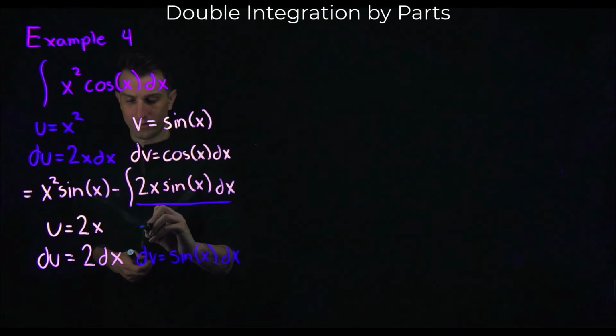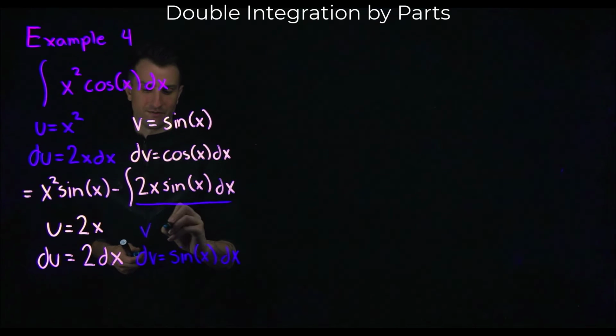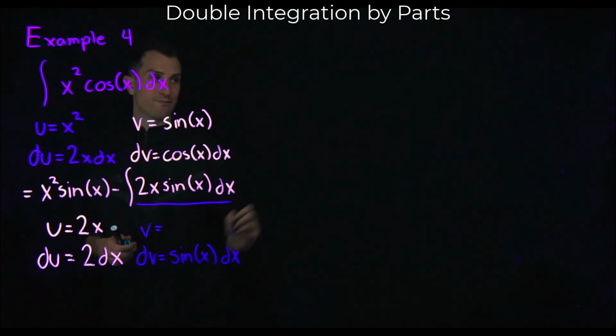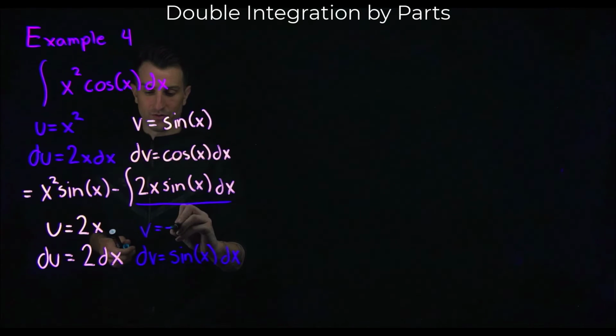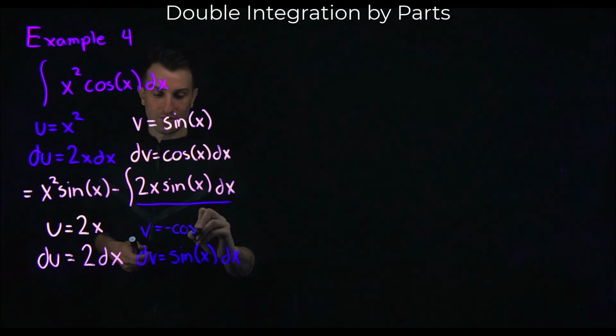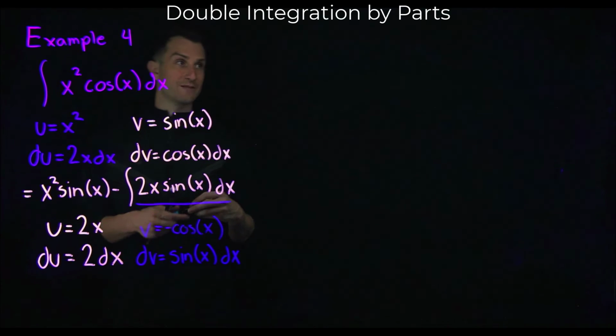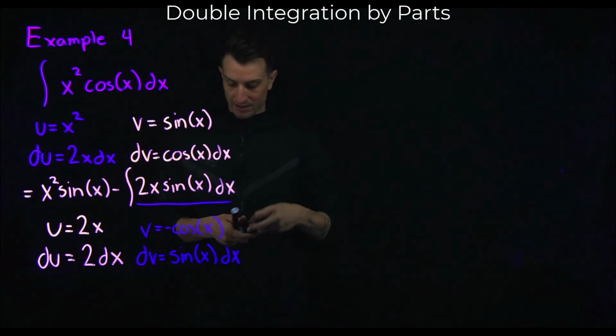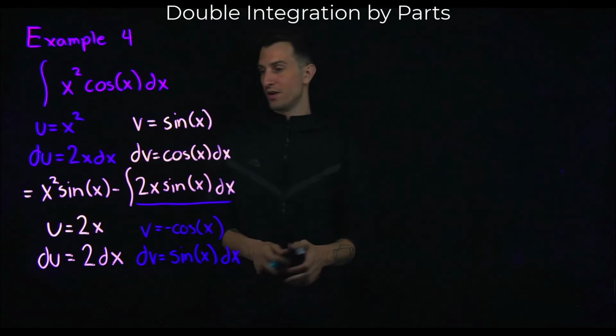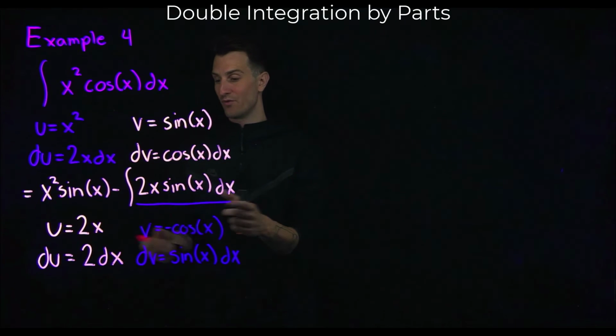And of course, we know how to integrate dv. This is obviously v. And where does a positive sine come from? You know it, negative cosine of x. So again, we have all of our puzzle pieces part 2. Let's go ahead and jump over to setting all this up, and we're going to rewrite it out.